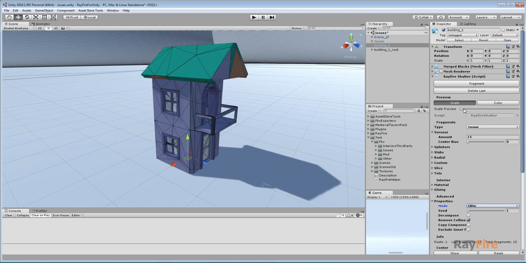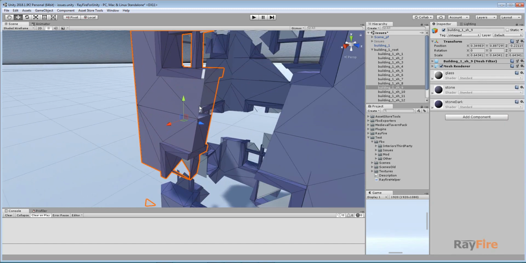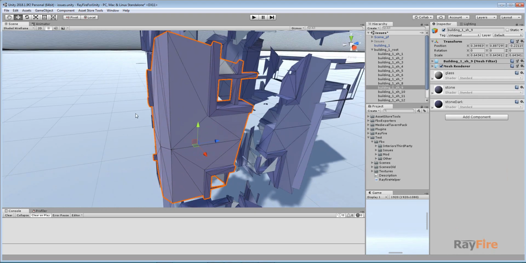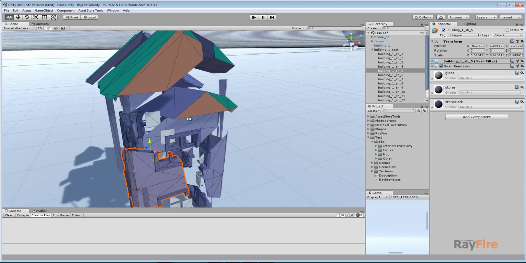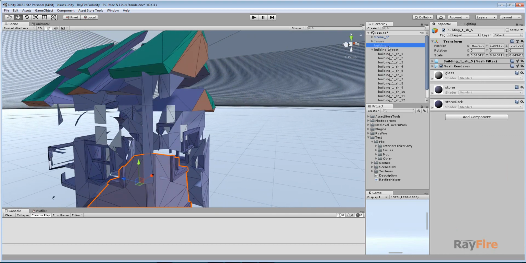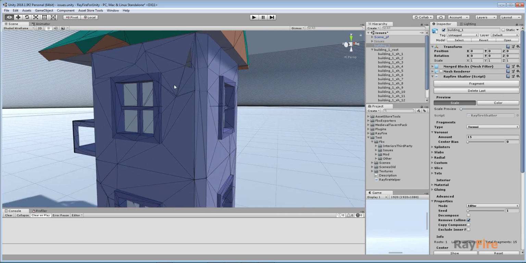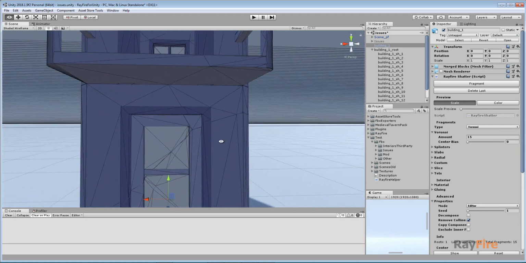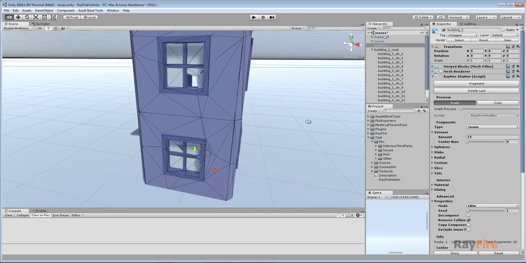So it was fragmented. But now let's take a look at the fragments, and as you can see, fragments have no inner surface. A lot of fragments have no inner surface, and some fragments do, but if I rescale, here you can see that some triangles were missing. So obviously this is not what you want to get.